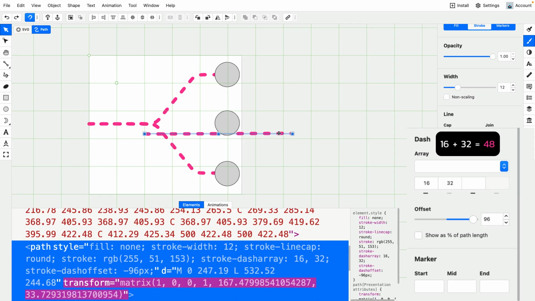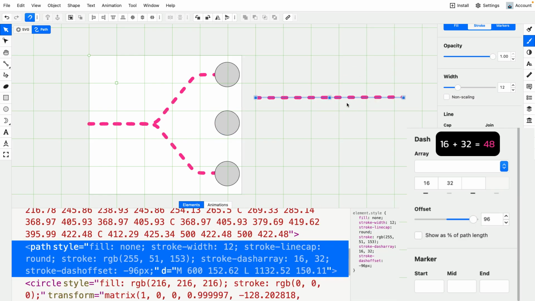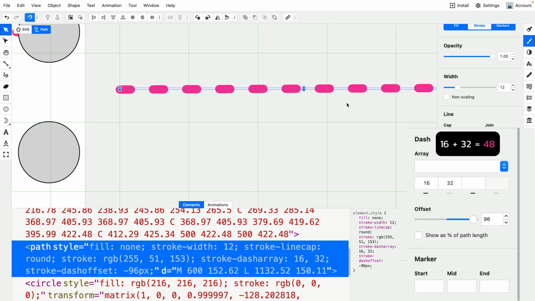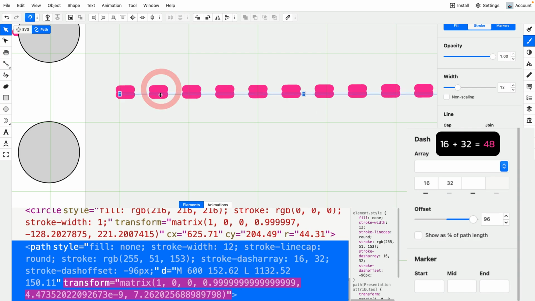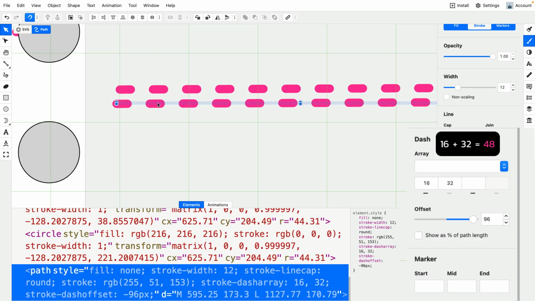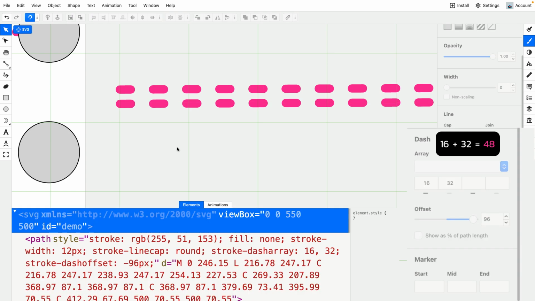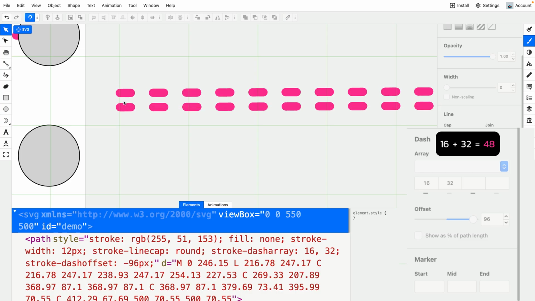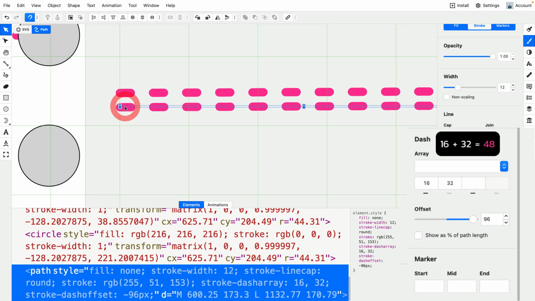I'm going to take this straight line, move it over here, and then let's zoom in quite a bit on it, make it big, and I'm just going to option drag a copy down so that it's virtually in the same exact horizontal alignment. When you're making seamless repeating animations, what you need to do is make sure that the start and end states match. So what we're doing in our animation is we're moving these dashes to the right, okay? So what I'm going to do is show you how I can animate the offset of this path to match the one above it, sort of as a guide.